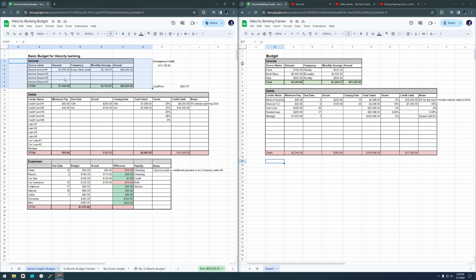So my account may earn dividends, but I'm not pulling any money from it, so I can't count it as income because I'm not really using it as income right now. But you could put that in there and say, hey, income from Robinhood or from Schwab or from Fidelity or whatever. You put it in there, and when you do the pull out, let's say you do a pull every month, you can put it in there every month. You could say every other week. You could do that, and whatever the frequency is, how much is the average that you pull every month, and how much do you pull every year. You could put those numbers in there.